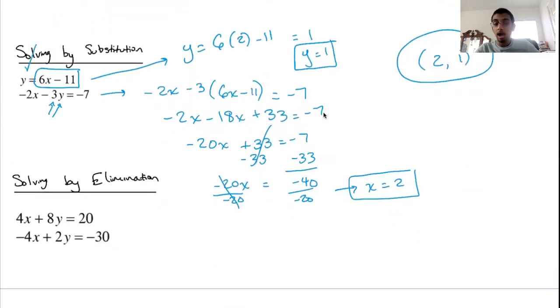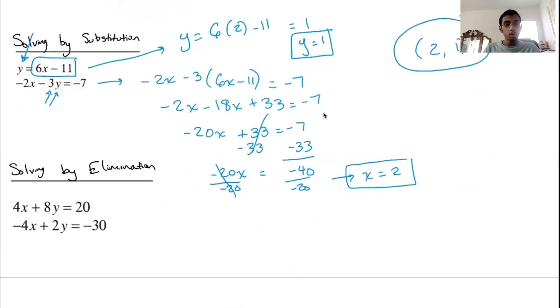So if you have one variable isolated on this side, or on any side, in general, then you could just take it and plug it into the other equation, and then you could solve. So it's not too bad, very, very straightforward. So let's do one more, and then we'll do some of the try it problems for you guys.